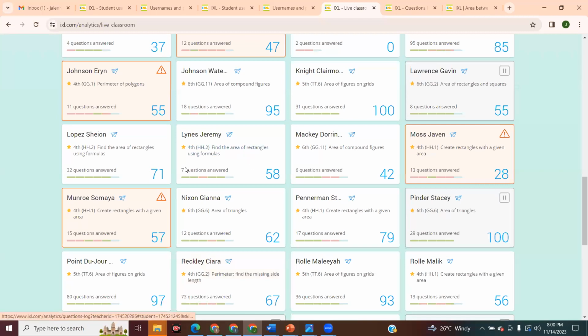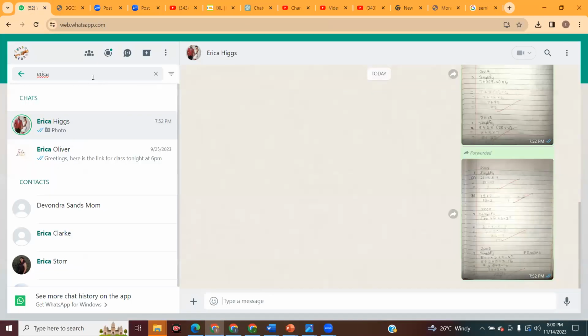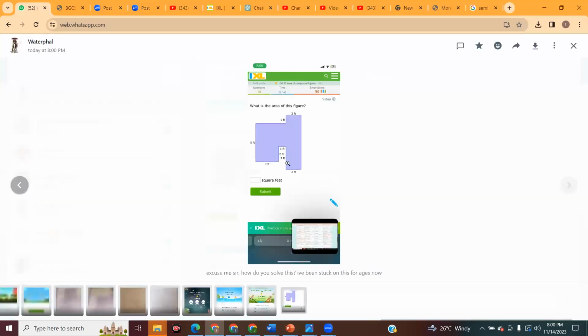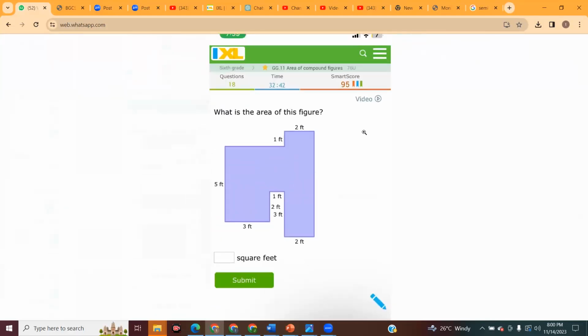Could you send my password one last time, please, so I can write it down? Why do I need to send your password and you haven't finished the math notes yet? Does that make sense? No, it doesn't make sense. So please finish your math notes, then we could deal with the quizzes. I don't know why you're so jumpy to get in the quizzes and you haven't finished your math notes yet.